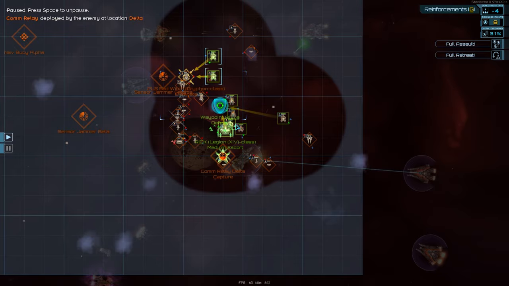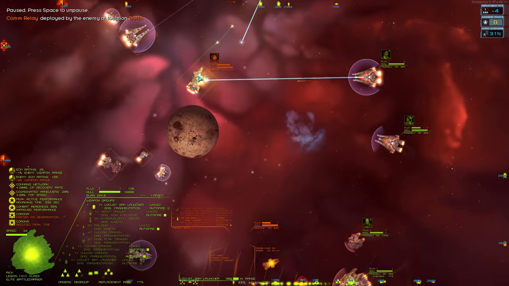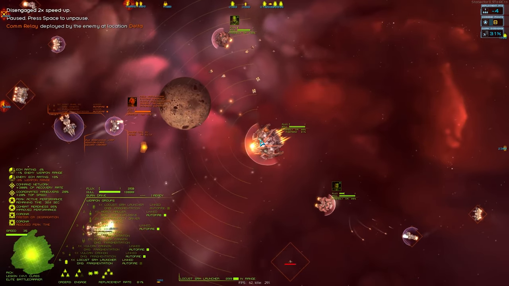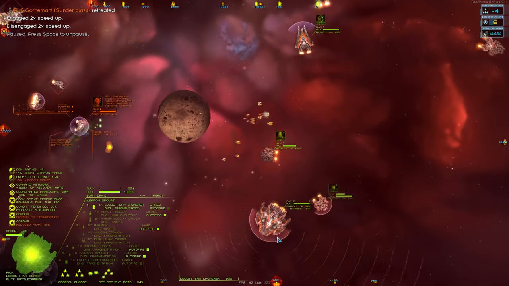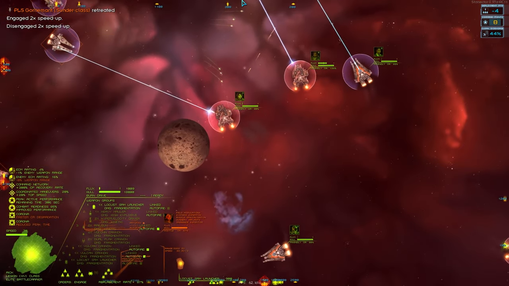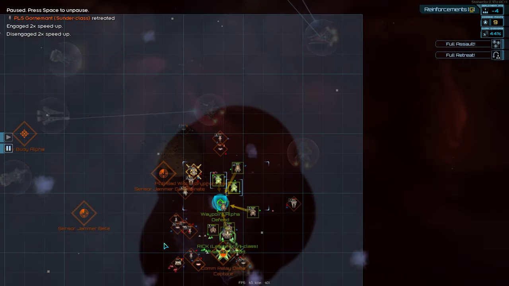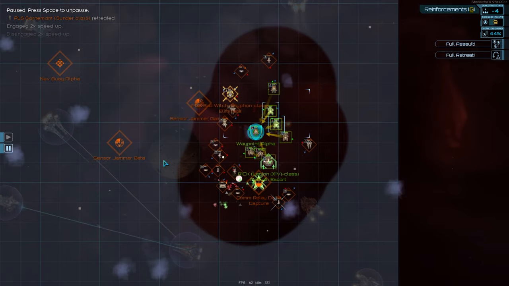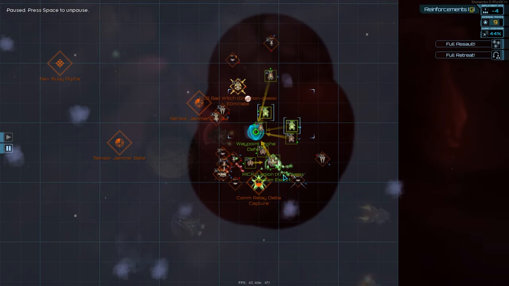Actually, you need to come down here. Go back to defending. Okay. Oof. Alright. Speed up. Go, go, go. I need you guys to destroy it. Oh my gosh. What are you guys doing? Oh, should be okay. See how we go.